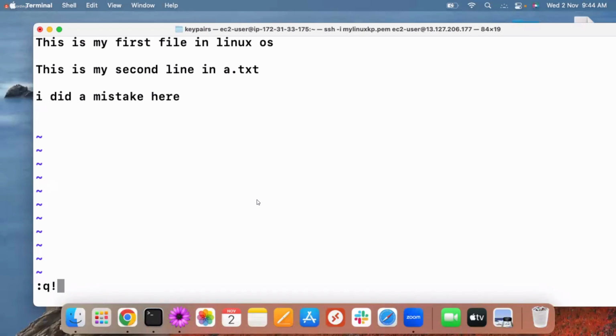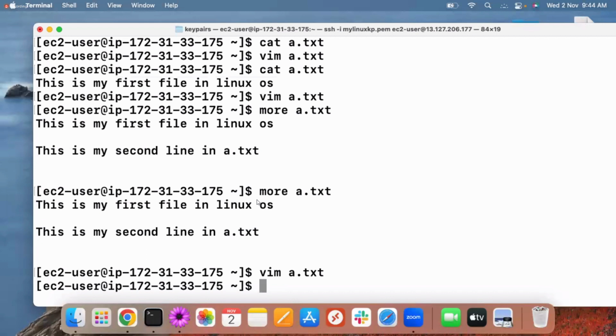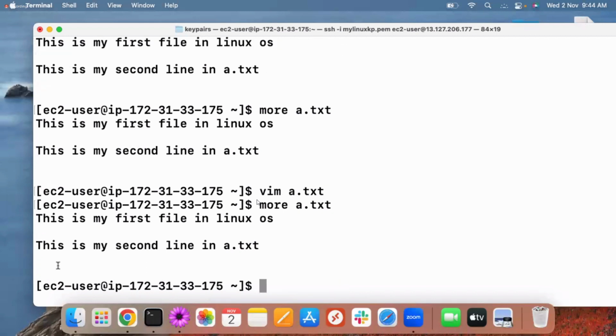So if I press enter, whatever changes I made in this session won't be written. I clicked on enter. You see, now if I give more, are we able to see the wrong edit here? No. Why? Because whenever you give colon q exclamation mark, whatever changes you made within that session won't take effect. Those won't be written to the file. Okay, so this is another command within the Vim editor. We have a lot of them; you can use dd to delete an entire line. This type of command I explained in the Linux course.